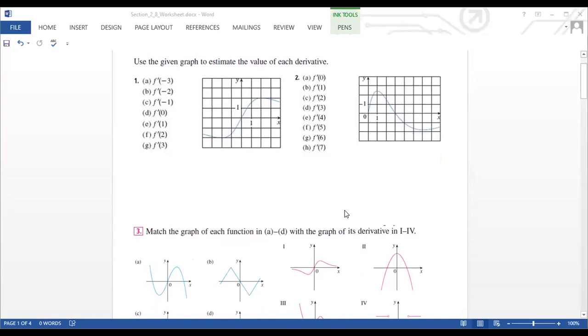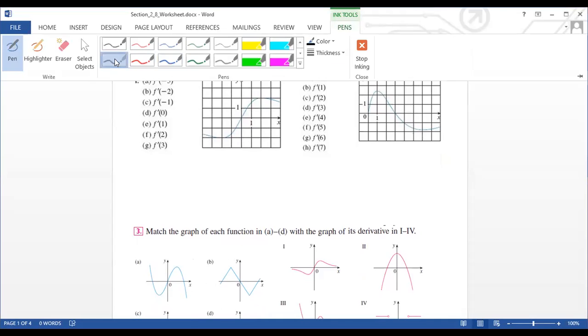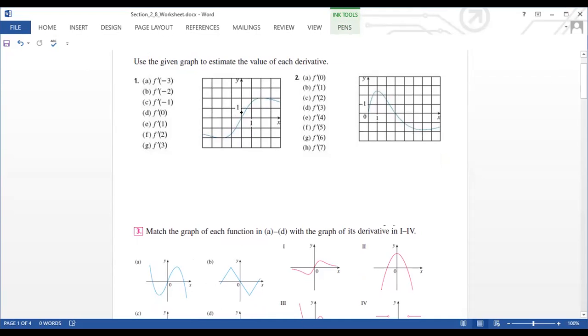Okay, let's go ahead and go to our worksheets here. For this practice, we just want to take a look at what happens if we treat the derivative as a function. We're looking for the shape, some specific values, and the relation to its original function. The first 2 problems are basically estimation problems. It's not really any definite solution. You basically eyeball that and think about what it is.